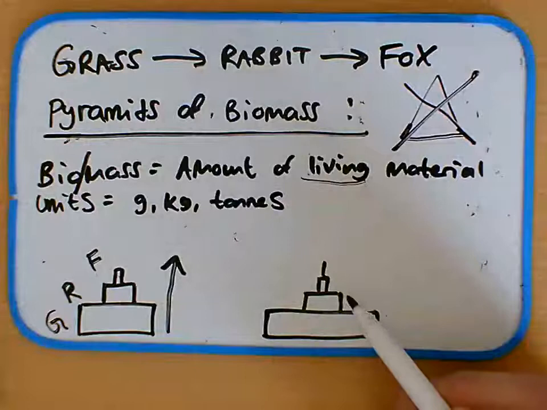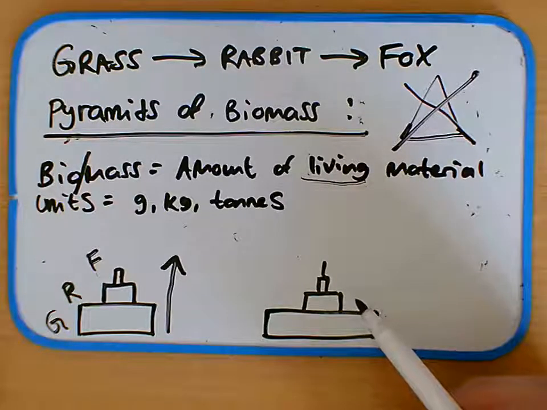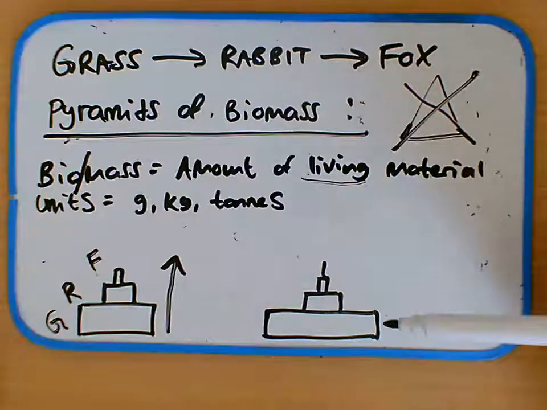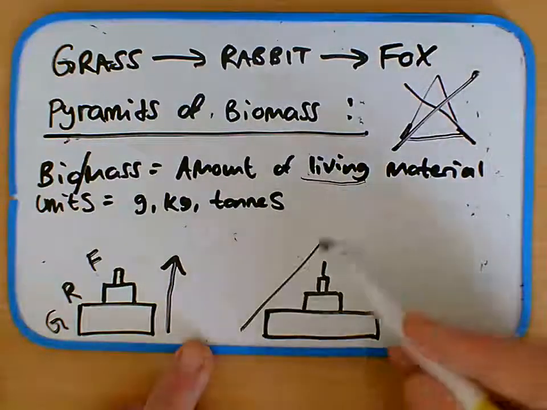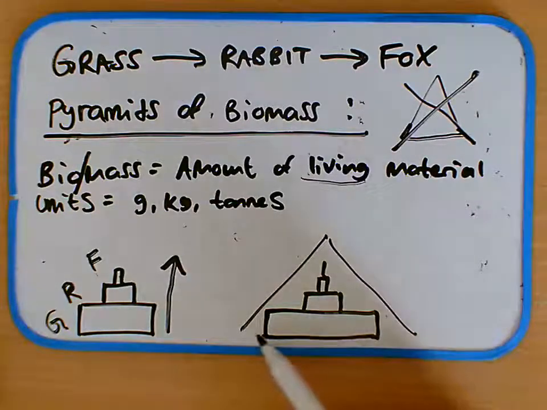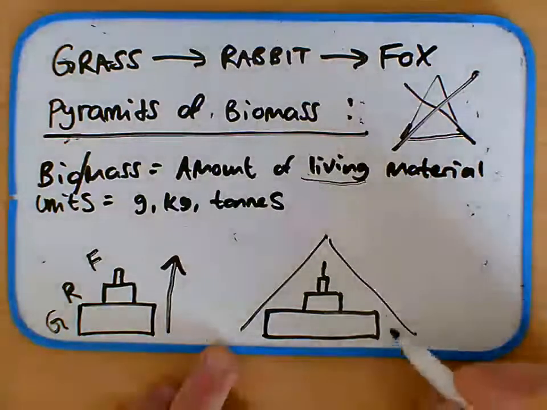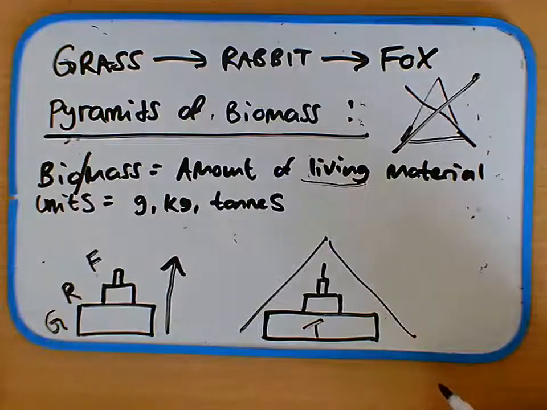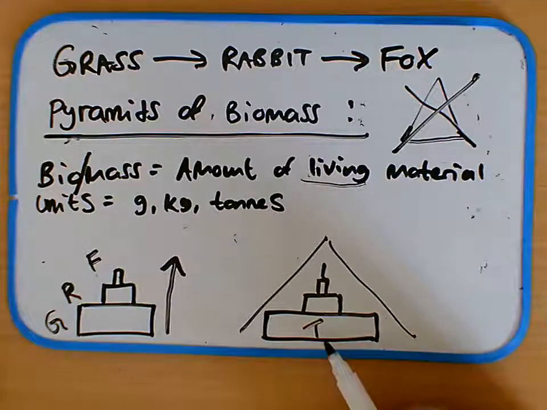Now this is the one from earlier on. So even though the pyramid of numbers had a strange looking shape, the pyramid of biomass is a typical pyramid, as you can see here. So from the bottom bar here, this was our tree. Okay. So even though we only had one or two trees, they're very big and they're very massive. So they've got a big biomass, all those leaves, nuts, fruits.